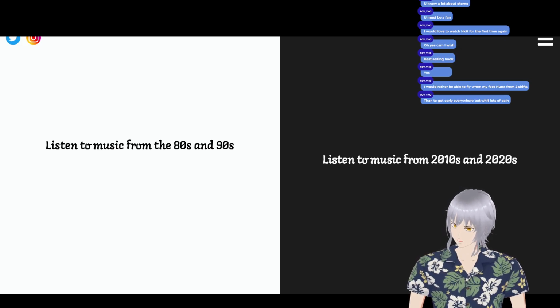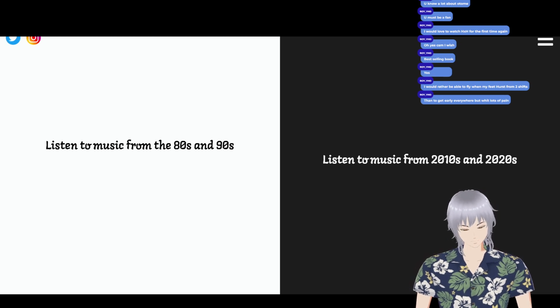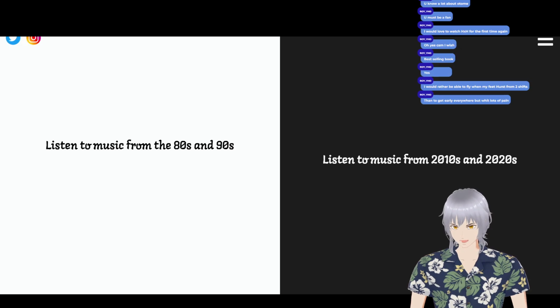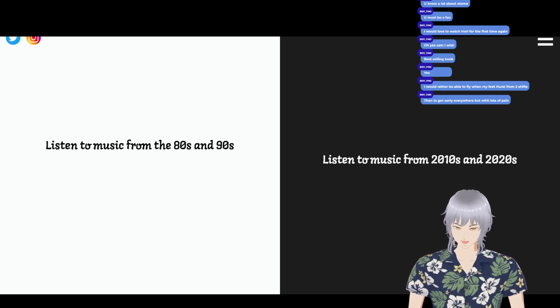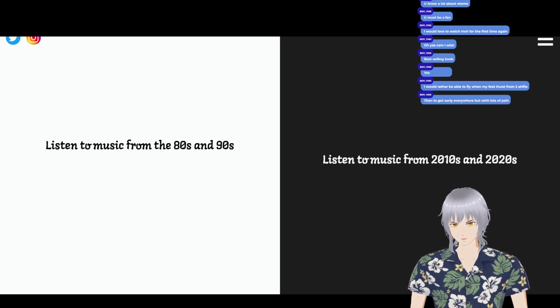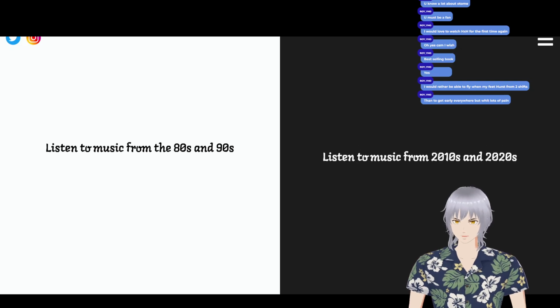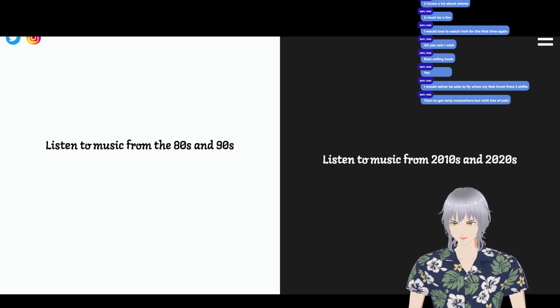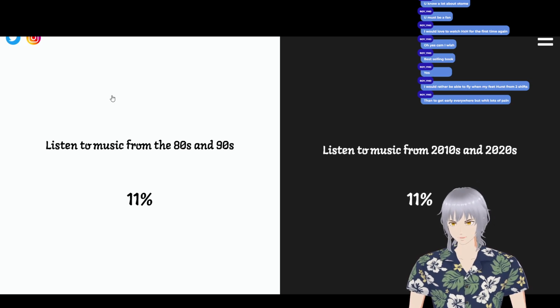I want to say his last album came out in the early 2000s. But the vast majority of the music that I enjoy from Billy Joel is from the 80s and 90s. And the vast majority of the music that I listen to in general is also from the 80s and 90s. I guess I wouldn't be able to listen to funk or any type of electronic music that I listen to from time to time. But honestly, that's fine with me. Perfectly fine trade-off. Also, I listen to music from musicals as well, and I find some of the 80s and 90s musicals are generally better as well.